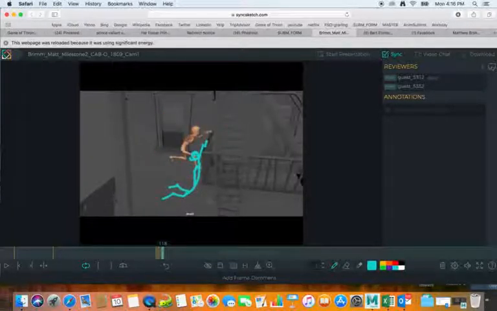Now here we have this moment where actually he kind of hits this part, but that actually stops him. Only the legs are continuing in follow through.